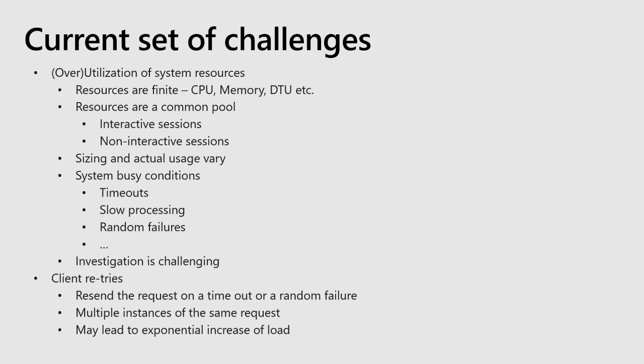And 9 out of 10 times, it is always more than what the environment was sized for. So that being the case, we should always expect at some point in the life cycle of the environment, it is going to get subjected to overutilization of resources. And in such a case, what can we do in terms of proactively trying to avoid, at least preventing, random failures of integrations, which might be difficult to even investigate?